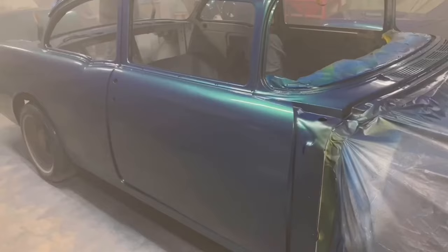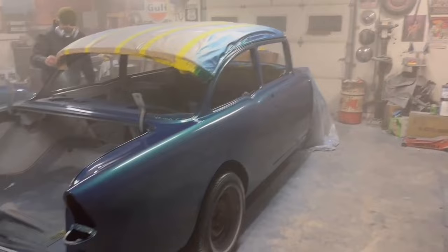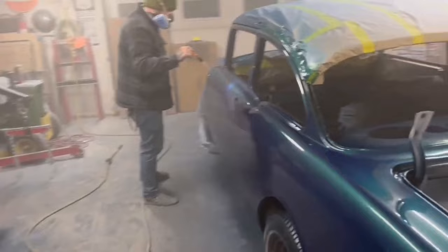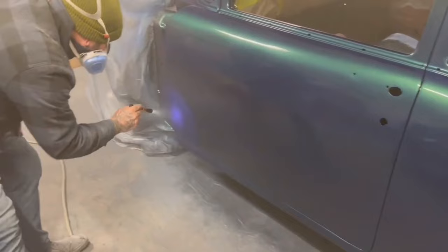In my opinion, it probably doesn't really. I don't think so either. Sometimes if you put too much clear on, it'll dull the paint. Yep. But then the other aspect is if you have to buff it for some reason. See, I'm just doing this. Then you've got more. I'm just looking for runs. Is that a run? Nope. Yeah, you just got more material to work with. Right.